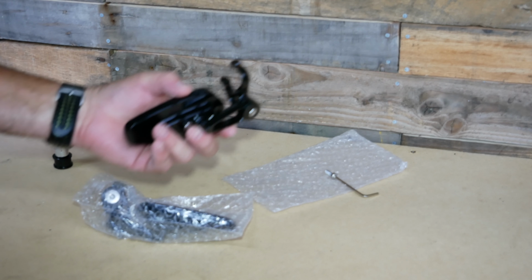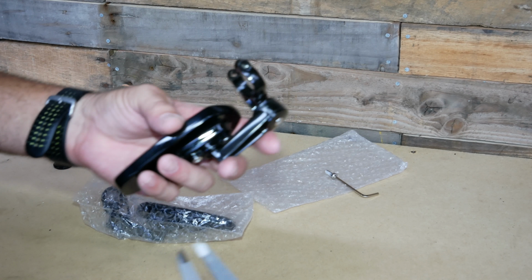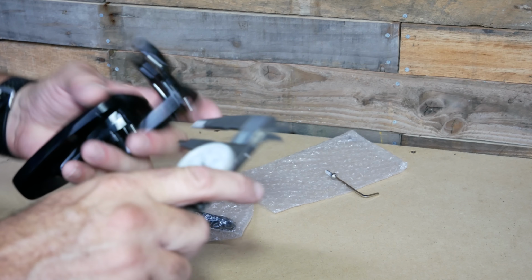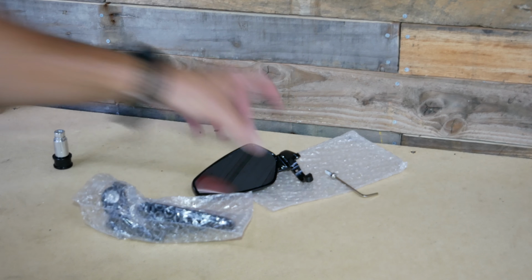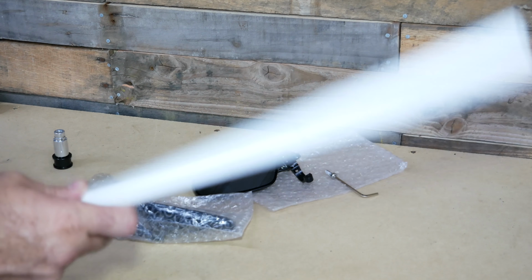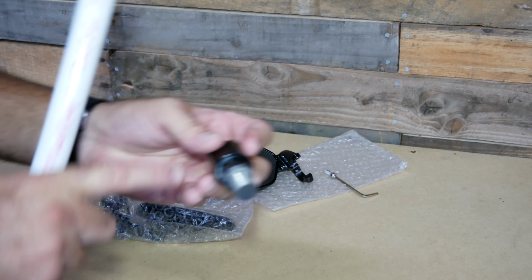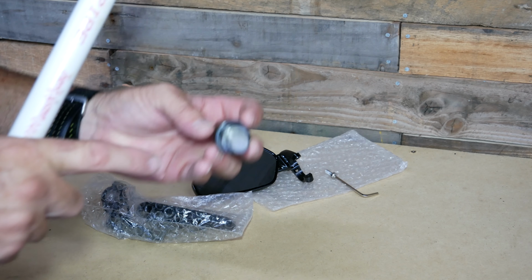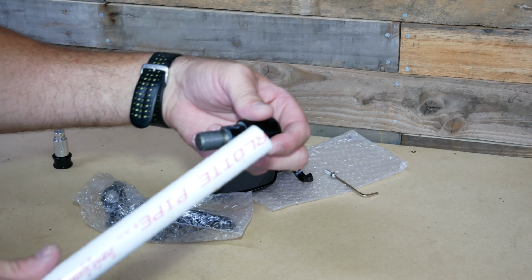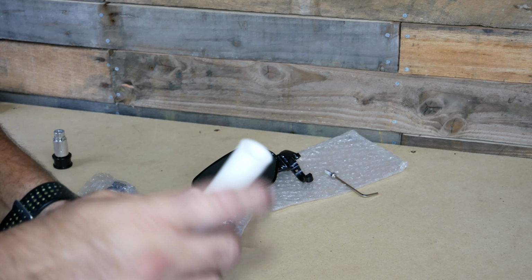Alright, so the first thing we're going to need to do is get a measurement on the actual flange width, so we know how much pipe we need to cut. It looks like it's about 3/8 of an inch thick. So we have to do two different things. Number one, the outside diameter of the half inch pipe is almost the perfect size that we need to match the diameter here, so that it doesn't have any interference with the throttle tube on the throttle side and it doesn't stick when we turn the throttle. However, the inside is going to be a little bit tight.